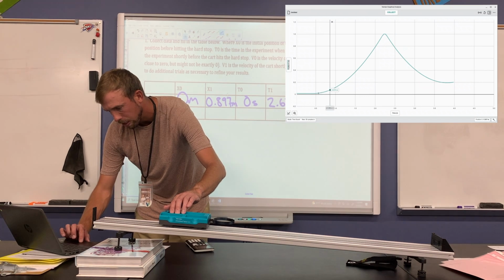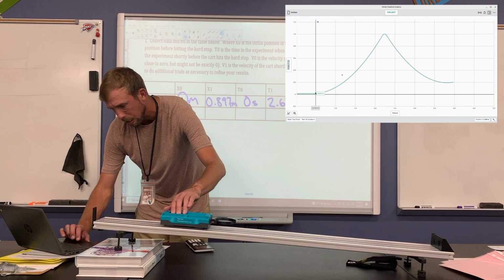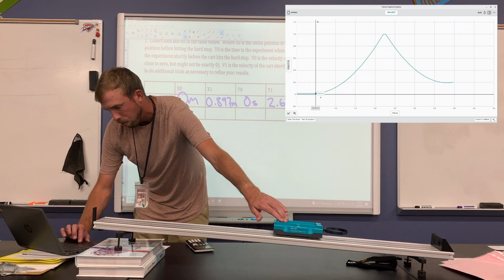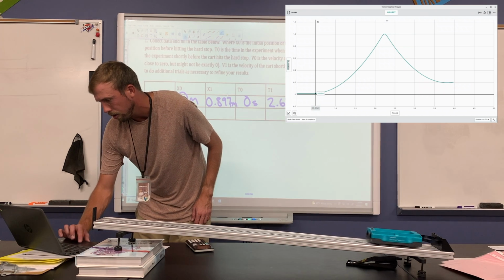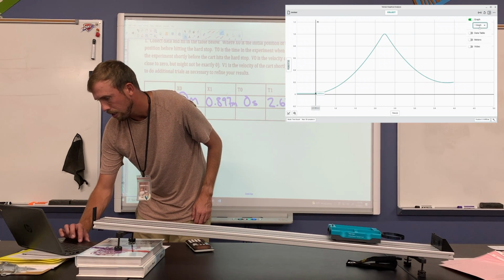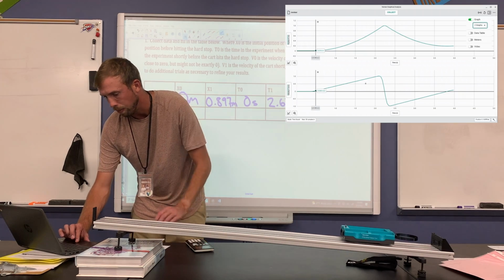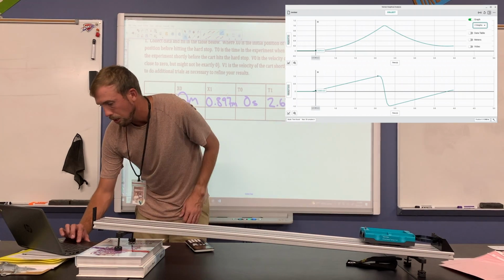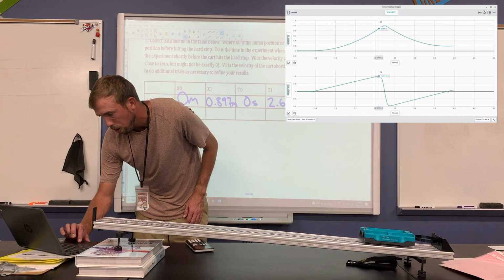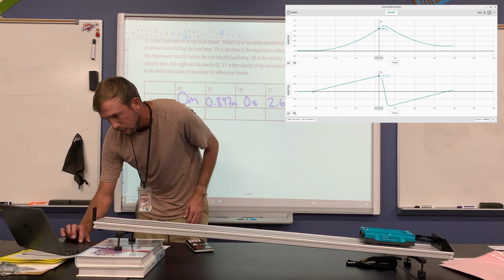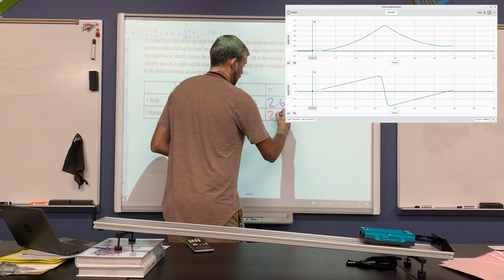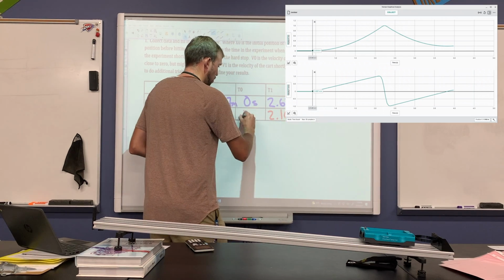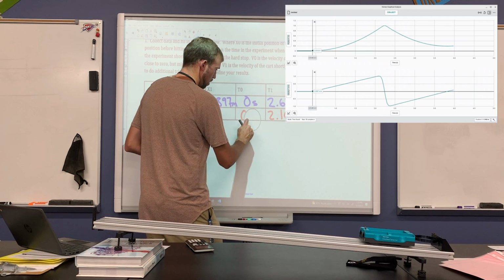It looks like the cart begins moving about right here, and that would be 0.016, so very close to 0. And for our final position there, I actually might need my graph back on. There we go. I want to see where the velocity begins to go down. That's going to be at 2.1 seconds, and it looks like we started at 0.42. So 2.1 seconds. This was 0.4, a little bit messy there.